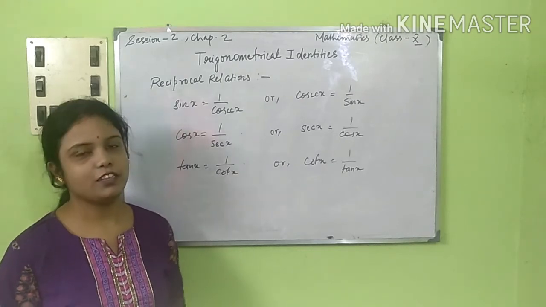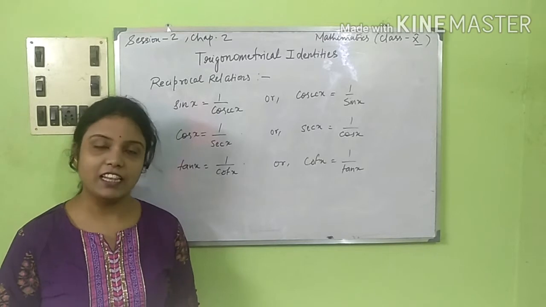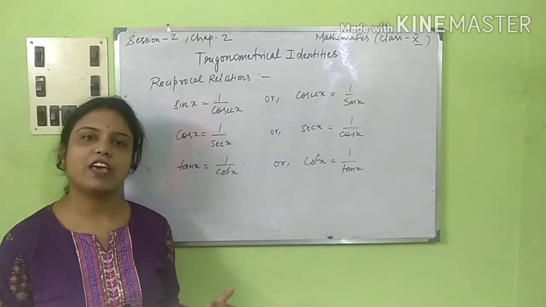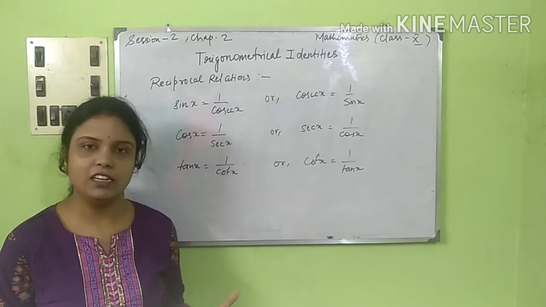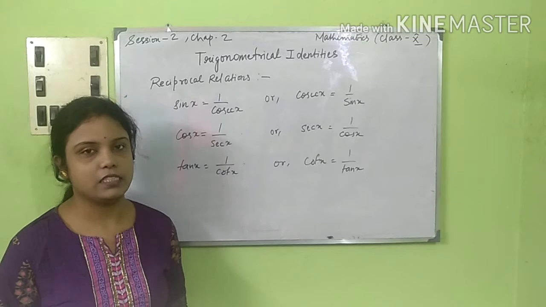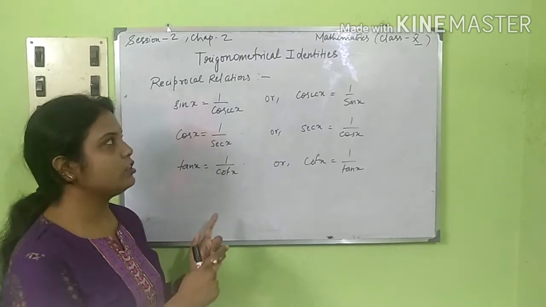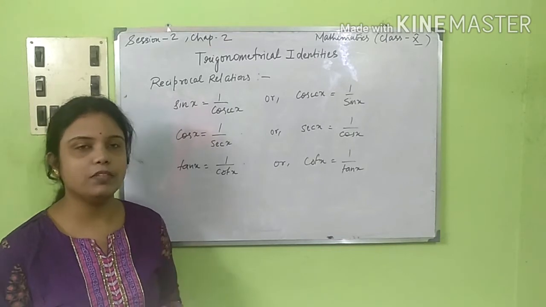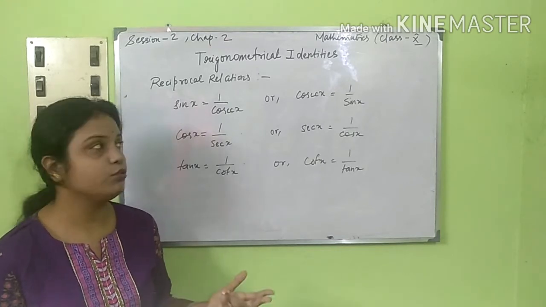Today we are back with another chapter of Mathematics of Class 10, that is Trigonometrical Identities. Now, trigonometry we have already started in Class 9 and we have gone through many of the chapters along with the complementary angles. Complementary angles will also be a part of Class 10, so I'll be repeating a bit of it in examples, and obviously the formula which we have used over there.